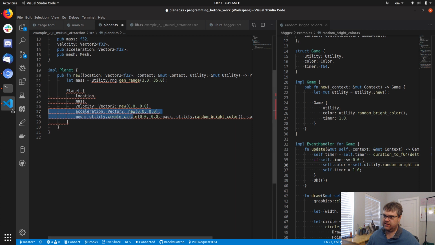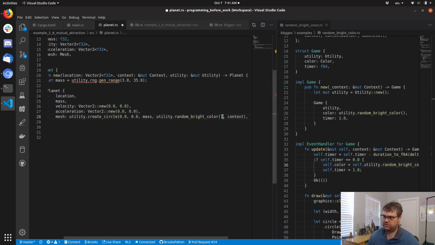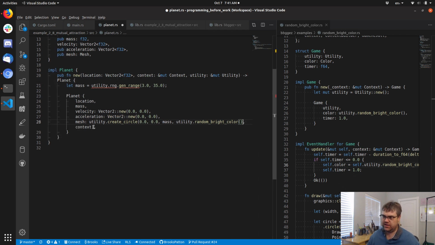Okay, so you are creating this, we could just unwrap you right here. Let me multi-line this. So here's creating this mesh. If we unwrap, I think that will fix that problem. Is it not unwrap? Is it the other one? Like expect?